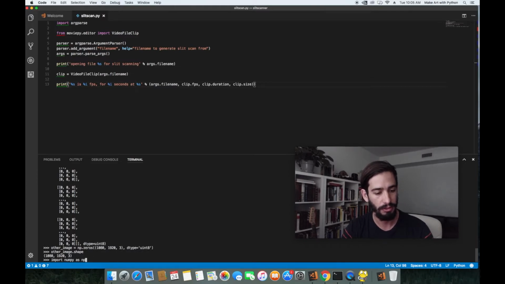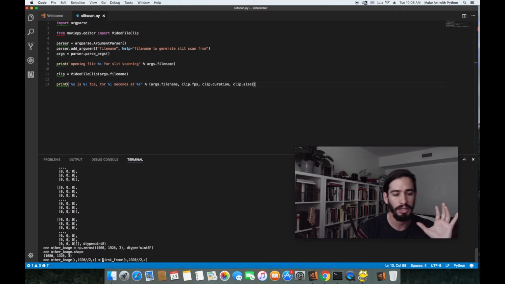And then we can do this and set our other image to be equal to the value at that same place.